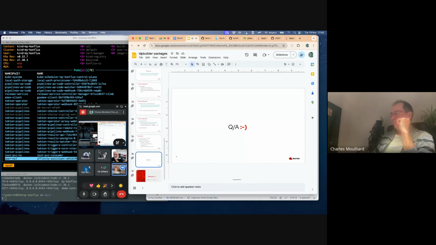But I will initiate a discussion on the idpbuilder tool because one of the strengths of the tool is that it uses internally the Kind Go library. So with this tool, we no longer have to ask the user to install Kind and create the cluster themselves. This is done by the tool itself.